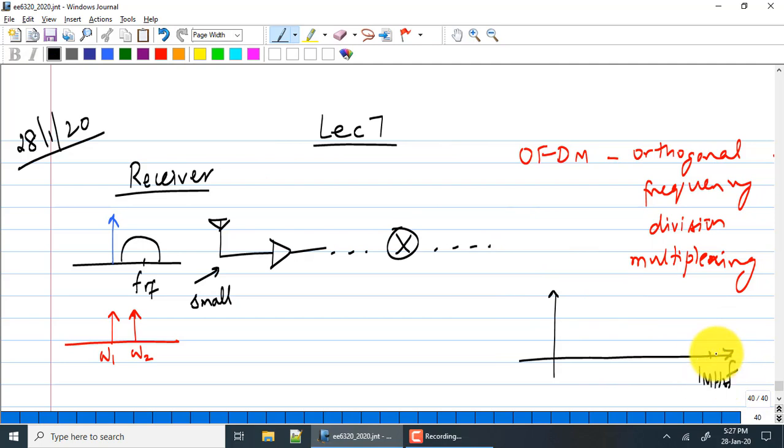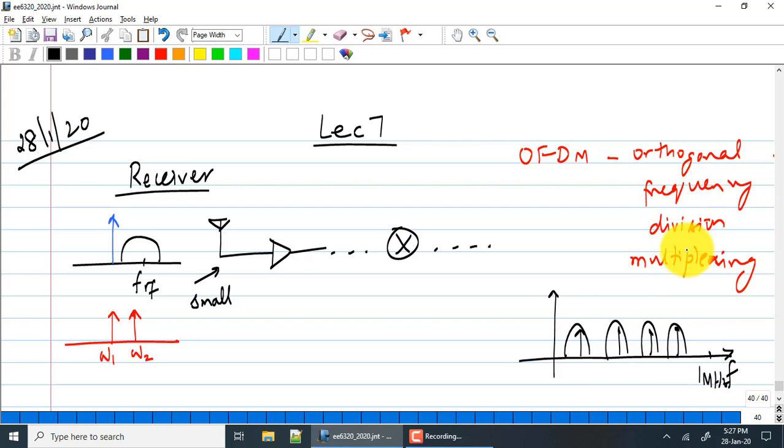Hypothetical. I am going to split this up into a whole bunch of sub-bands and in fact sub-carriers. So what will happen, instead of looking at the signal as a single analog signal having a bandwidth of 1 megahertz, what you will find is that there are lots of sub-carriers periodically spaced. Each one of these has some modulation around it, carries some independent modulation. Okay, and you create a composite signal.